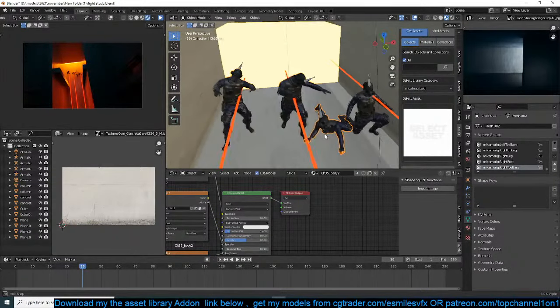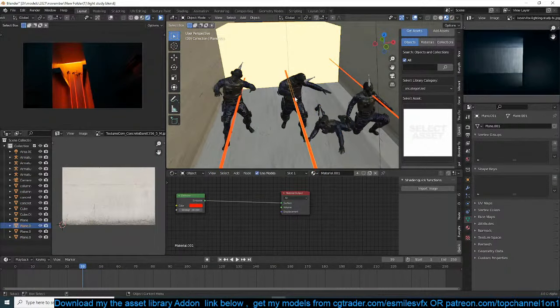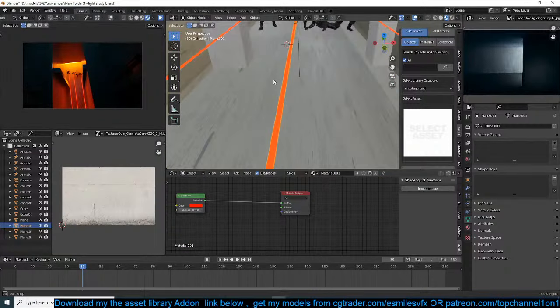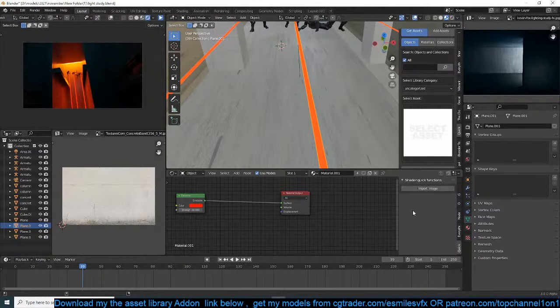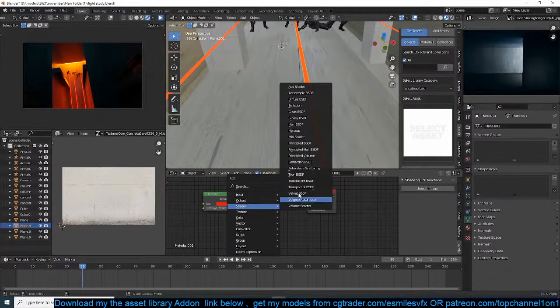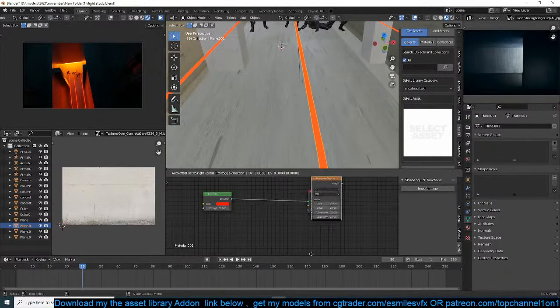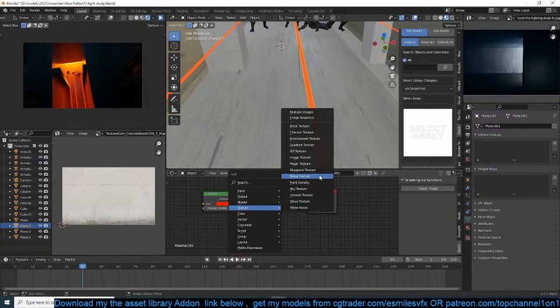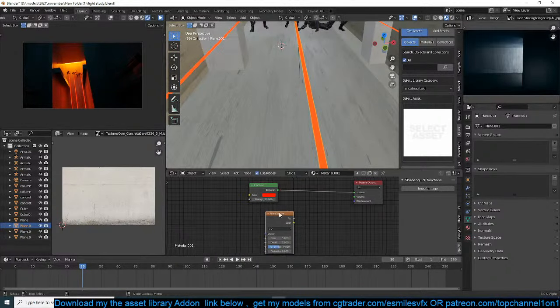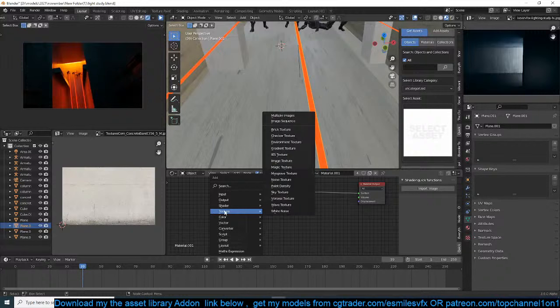Yeah, one thing we can do is give these bullets some detail as well. These path trails some details. So I'm going to use a texture, a noise texture like this, and mix it with.